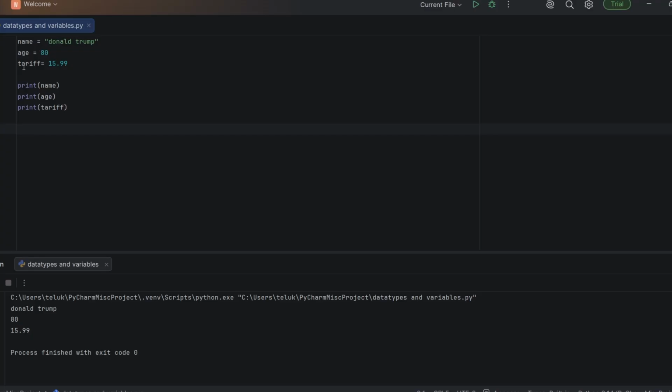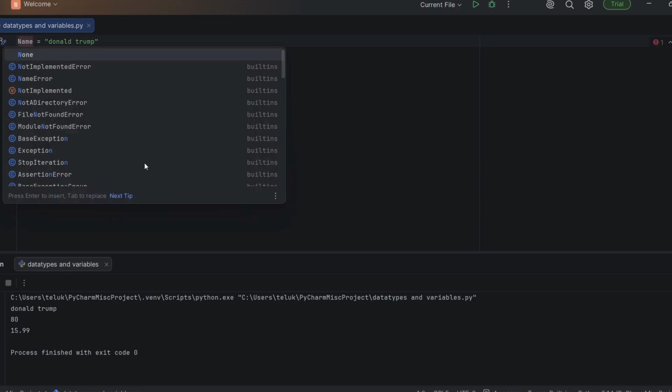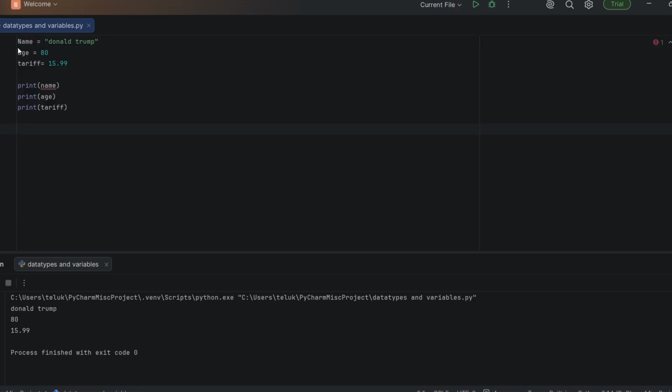So here we can see we have all uppercase letters. Let's make it lowercase. Yes, here we can see all lowercase letters. Let's make one of the letters an uppercase letter. Let's see what happens.